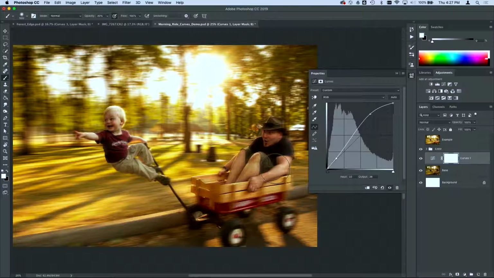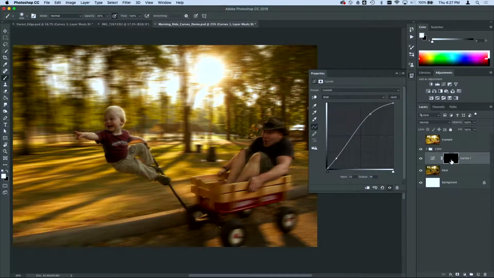I don't like it all over the place, so I'm going to hit Command-I, or Control-I if you're on a PC, hit B for my brush tool, come over here and paint with white. If you ever have black selected, just hit X. Then I'm going to paint again with 30% opacity. That's just fine. I'm going to paint this in. And look at that. So it just brings out whatever I want.